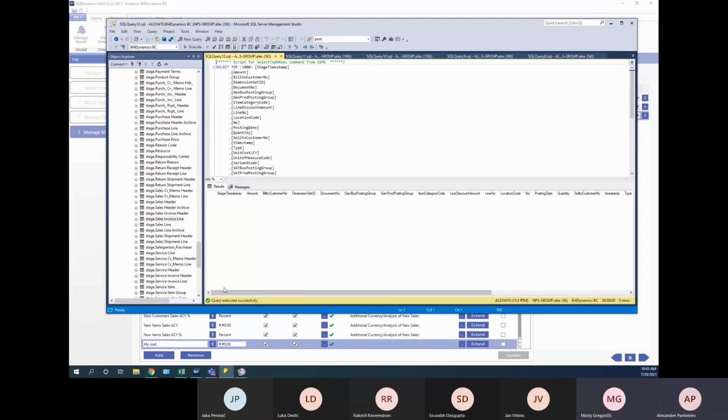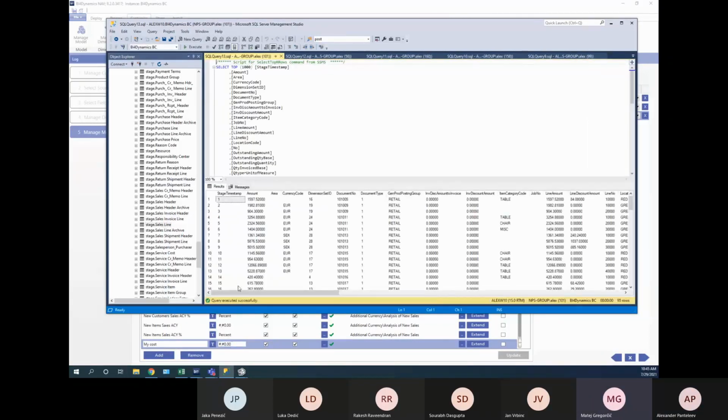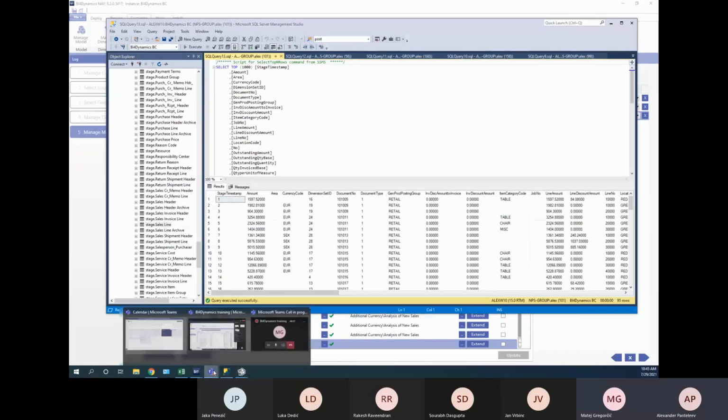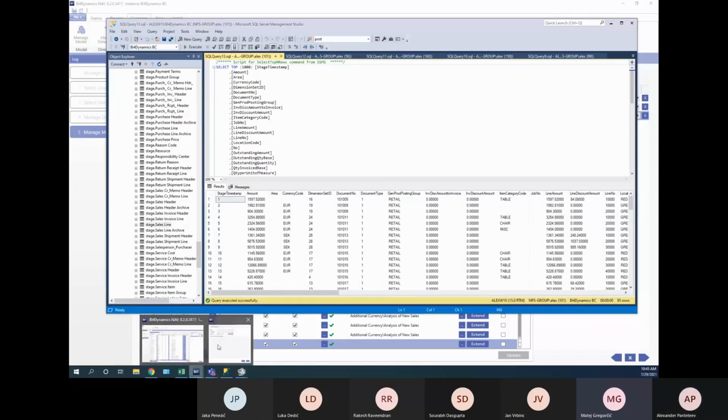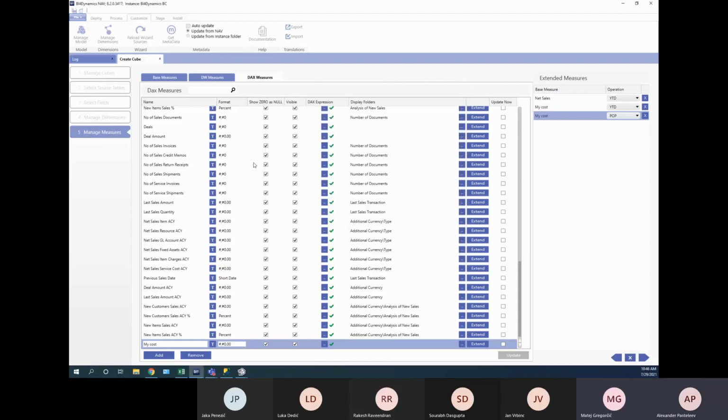If you go back to BF Dynamics, you used a DAX expression, right? Which means that every measure that you used already exists in BF Dynamics, right? So you can just search for it as well. So sales invoice quantity, if you're not sure where it comes from, there is a search bar right beneath the base data warehouse and DAX measures. So you can see where it comes from, right?